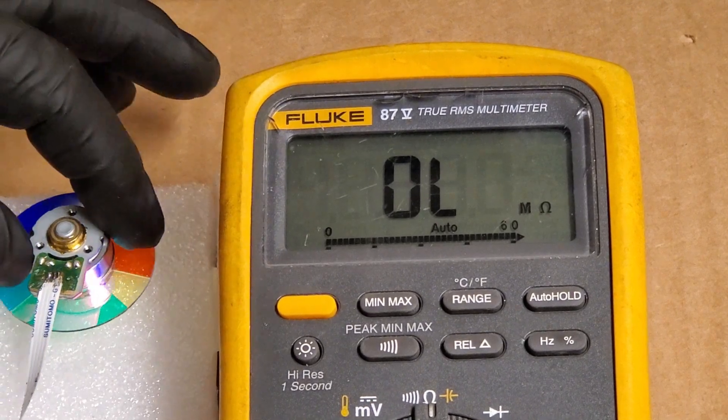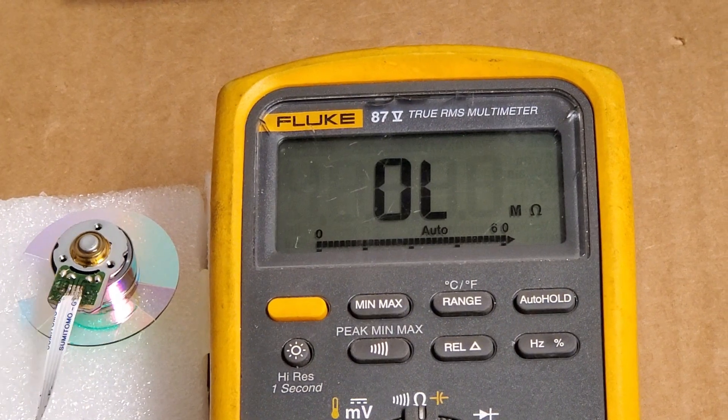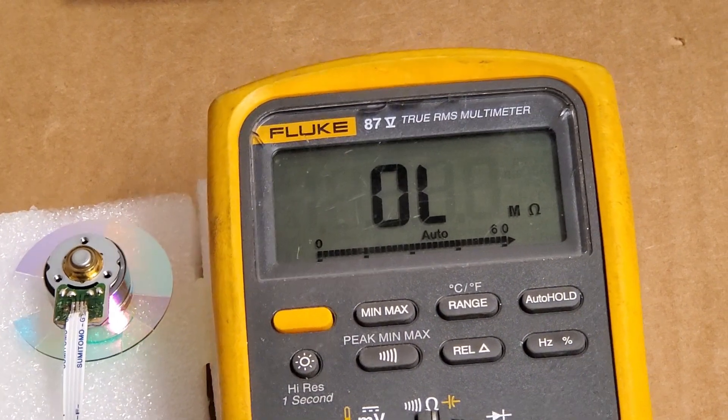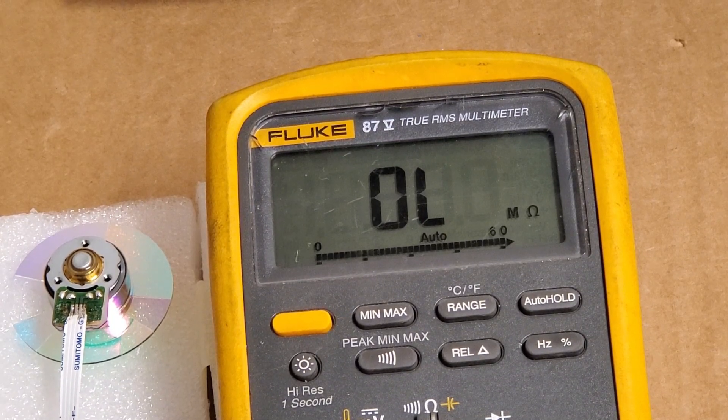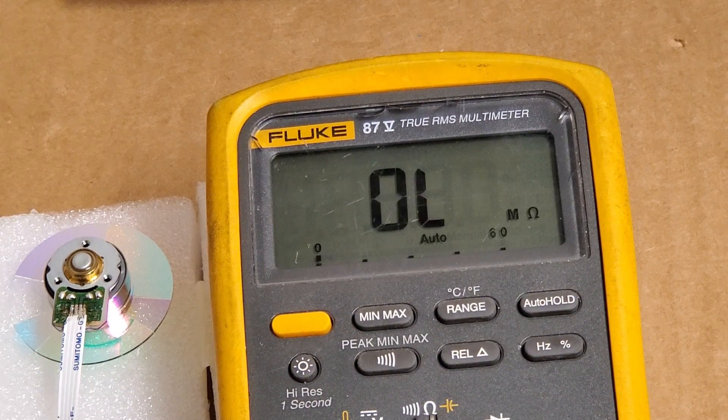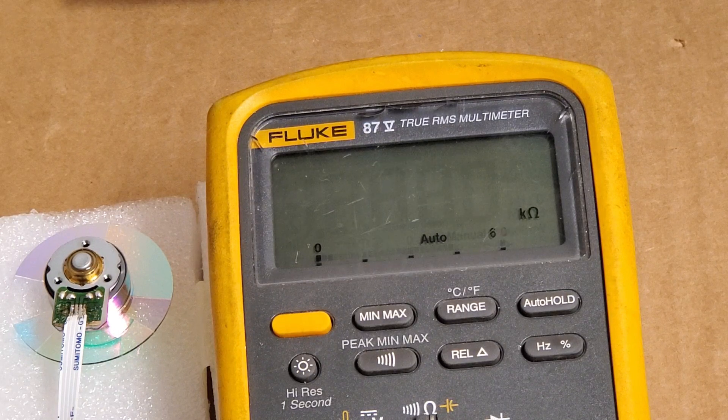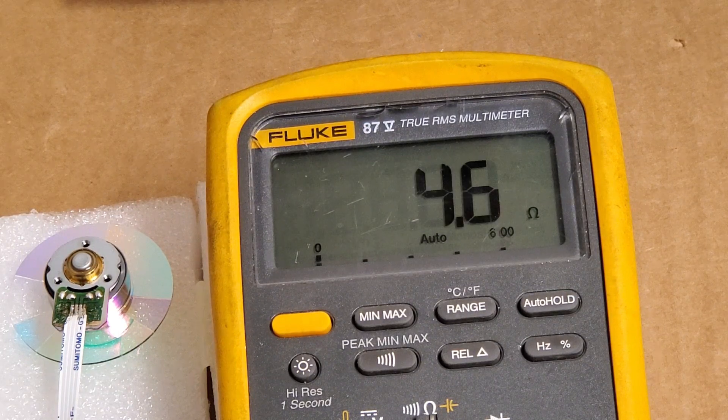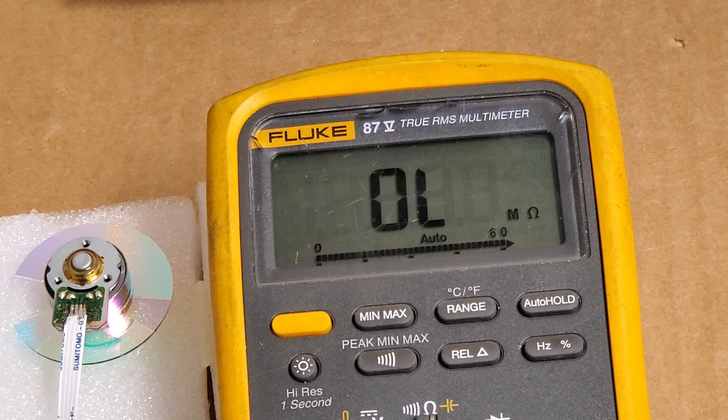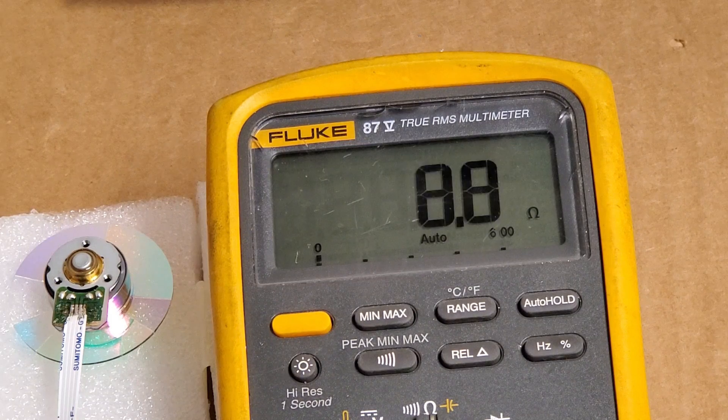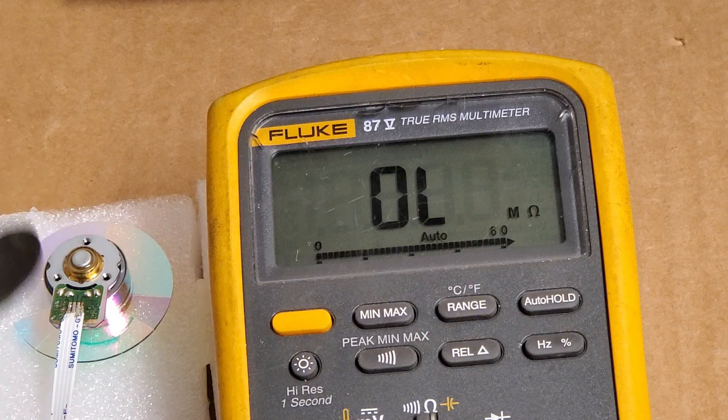All right, so let's check from the connector end, because that's really the end that matters. So it's going to be these, they're only I think four or eight ohm. I'm not sure what side's common. Let's see what we got here. Four and a half. Eight. Eight. All right, so this is common on the far right, so it's common, coil, coil, coil.